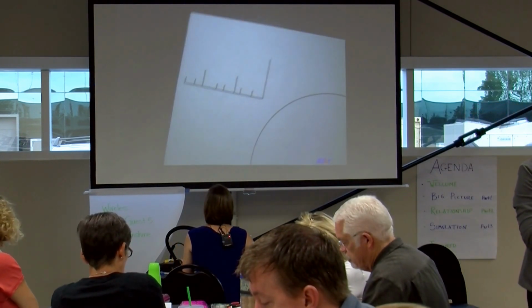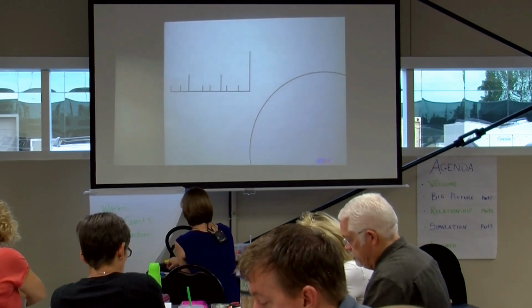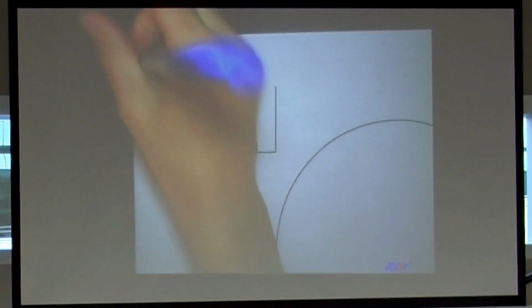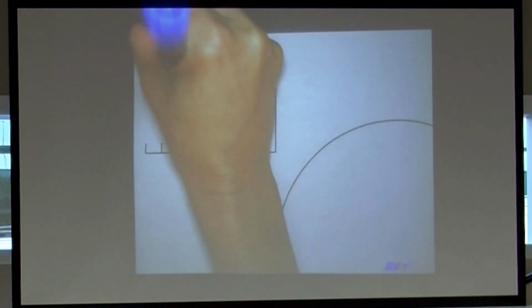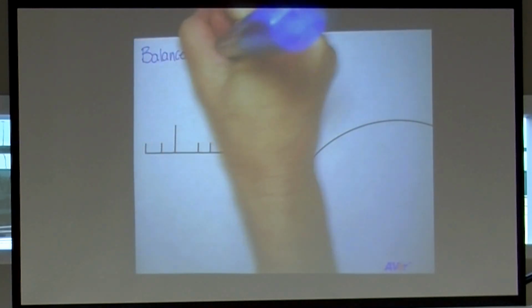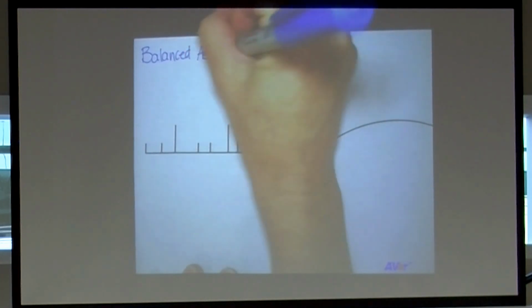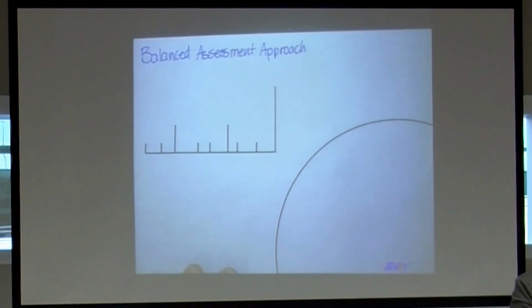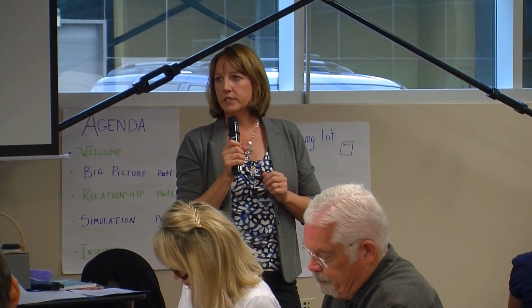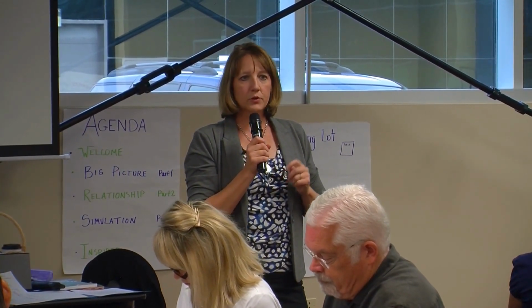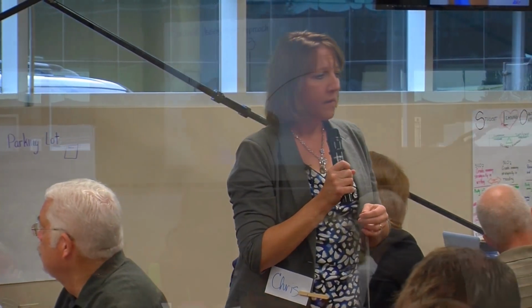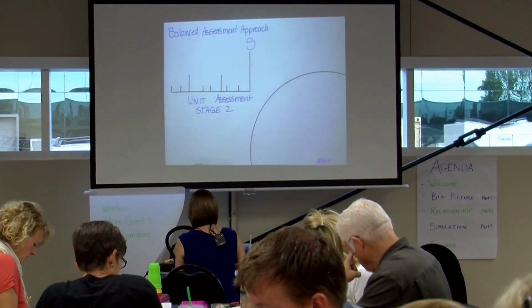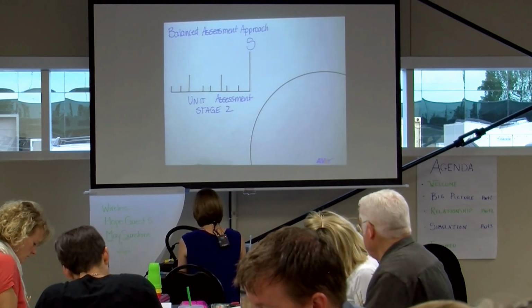On the left-hand side of that page, you have the lines. And those lines represent the balanced assessment approach. Because in Douglas County, we don't have enough acronyms. We have the BAS and the BAA. This is the BAA, the Balanced Assessment Approach. The balanced assessment approach is what we choose to do with our kids. It's the choices we make based on the children we have in our classroom and the content we're teaching, or our goals for those kiddos. This is stage 2 of your backward plan. It is Cite 2.